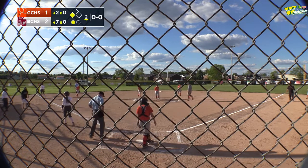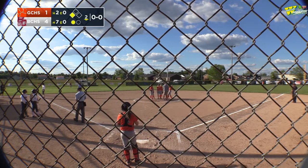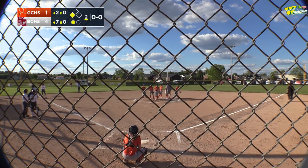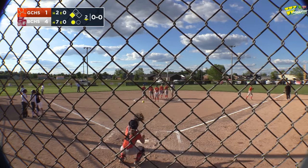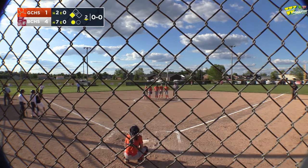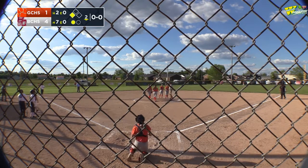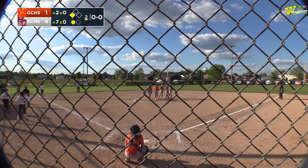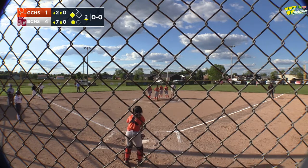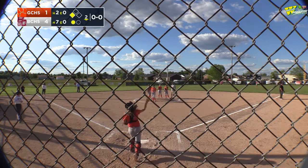So that's going to make the score 4-1 now, as Grayson County is going to change pitchers here on their second mound visit. I don't know. Obviously it's the coach's choice, and you never want to question that. Right there, you figure, and this is no shade on anybody because it could happen to either team, if the left fielder is able to get under that, I don't think the runners advance, and, 2 outs, you might get out of it. Just kind of a tough break there. I'm not sure what happened, if she just misread it or couldn't see the ball that well coming off the bat, but it went right over her head, and she stumbled a little bit in the grass out there. You never know how rough these fields are.